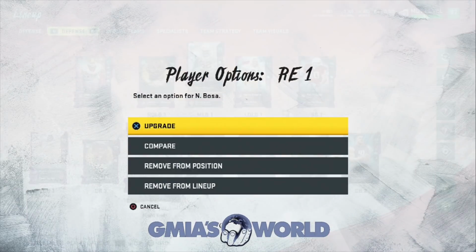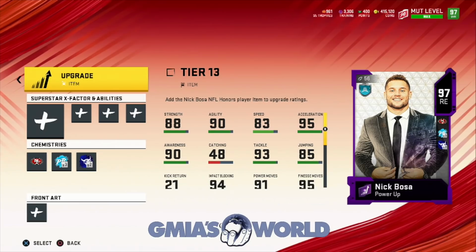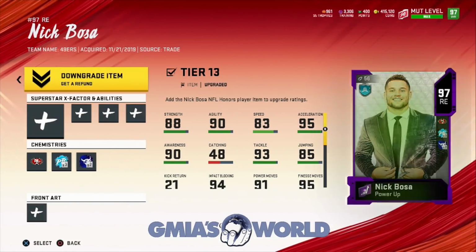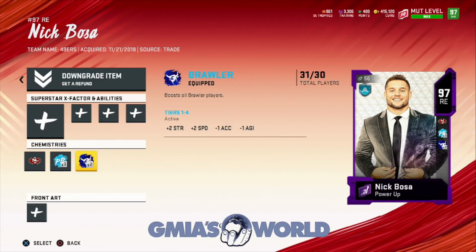All right, and this is just a way to show you guys how to get things for the right price, for free, and just not care about anything. So let's go ahead and select from the binder, and pretty much we got Nick Bosa. All right, so we got Nick Bosa for free, and then now we're going to be sitting on a 97 overall power pass also because of what we did with Deion Sanders. And this guy, I think we still only a tier 3, and then he still gets brawler.